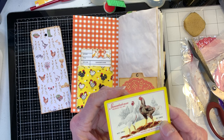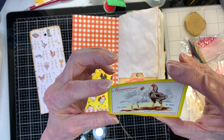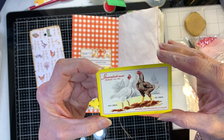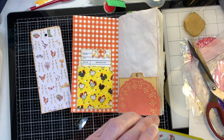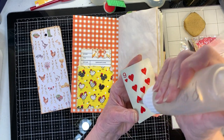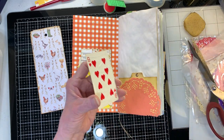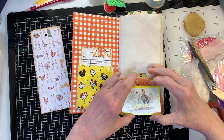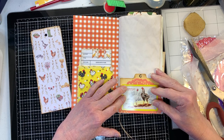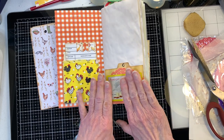And now this is the chicken and the rooster that goes on this index card. It's a white Cornish hen and a red Cornish rooster. Now I'm just gluing this all the way down. It's basically just for decorations. And isn't that what most of it's all about? Is decorating. Okay, so we want this in the front. How cute, right? I just think that's adorable.